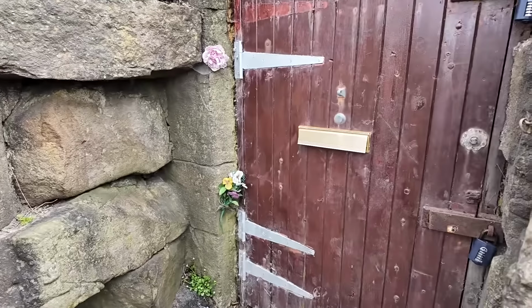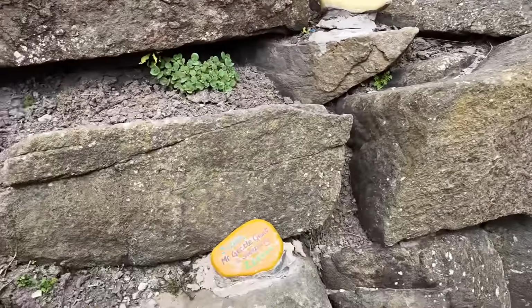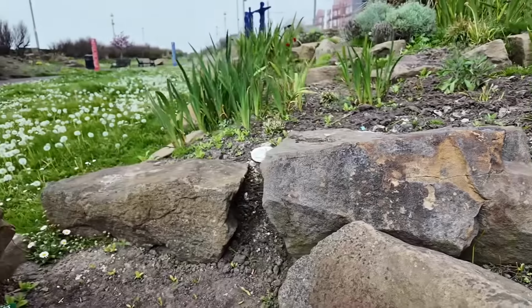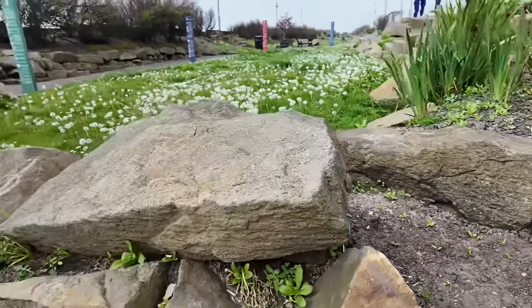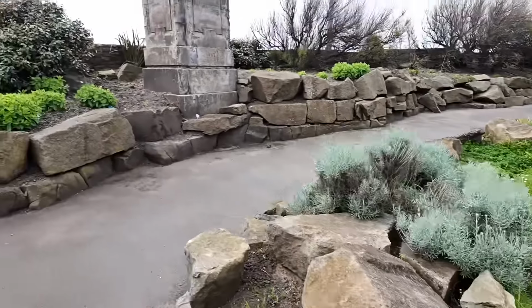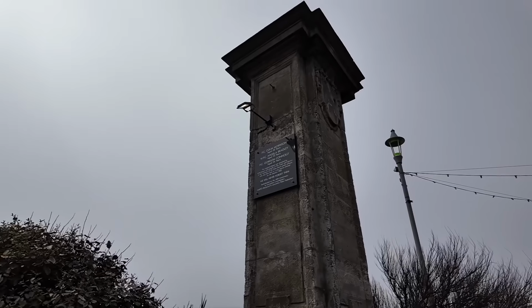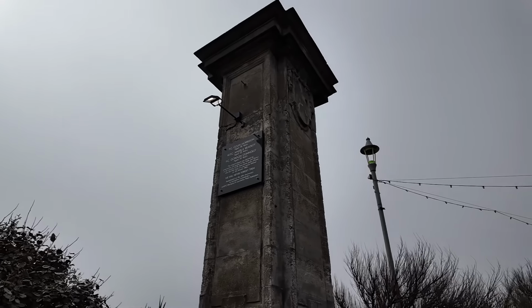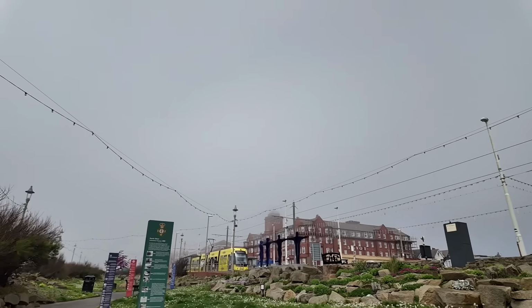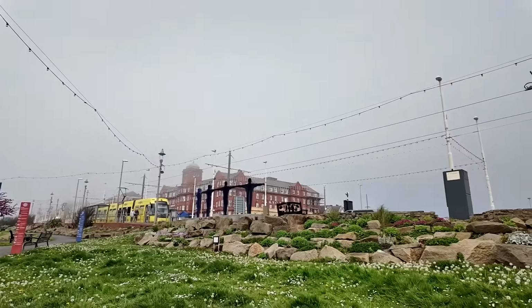That's lovely. It's a little nook. Mr. Gentle Giant is sleeping. Oh, they're lovely. Susie Snake. And it's all looked after by volunteers. This is the tribute to the police officers that got killed in the tragedy in 1983. And this is the Blue Light Memorial. This one, with the blue people on it.